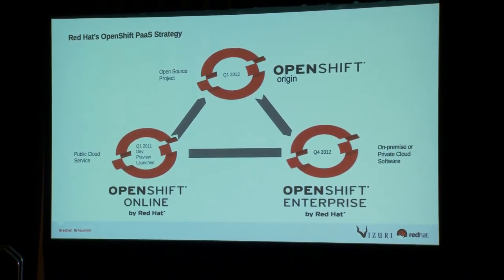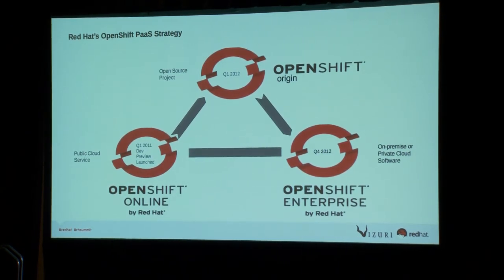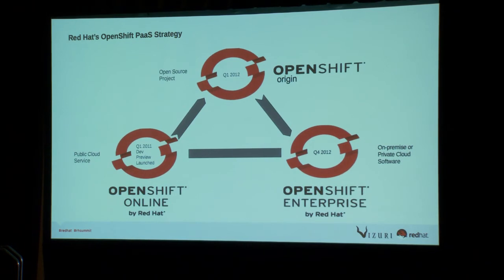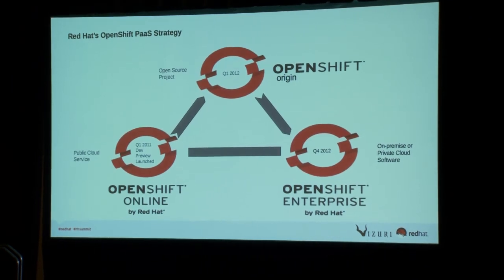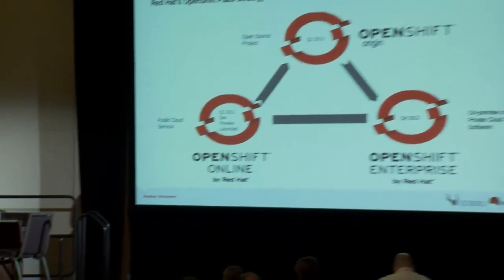Obviously, the upstream open source one is where features go into it faster, and then they trickle down as they harden and secure. But in general, the same sort of command line tools usually work across the board for all of them. The only exception is when there's a new feature that's been added. This one's a little bit different, but the one example I'd shown before with the Java app would still apply. So it's an RHC app create for this one. This one in particular, we did a Node.js, and we're going to actually see this application pretty soon.